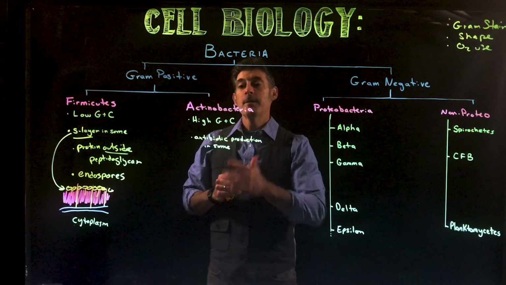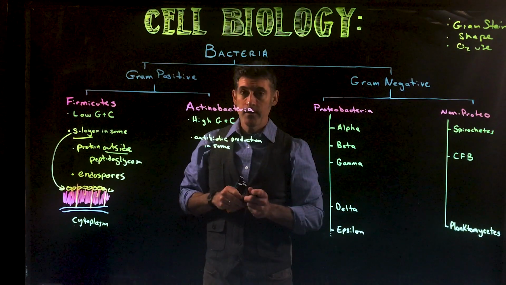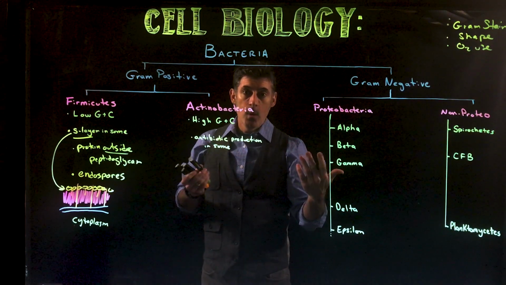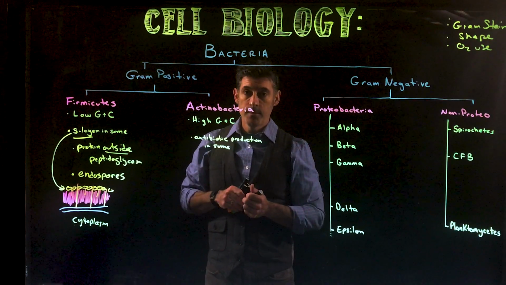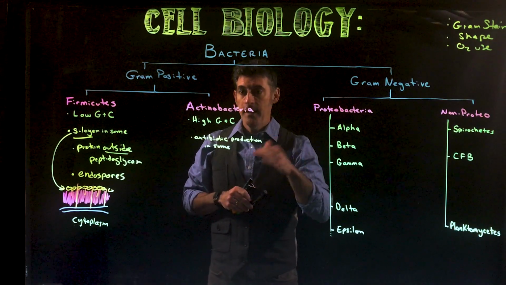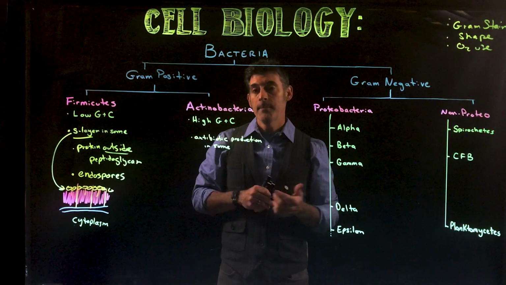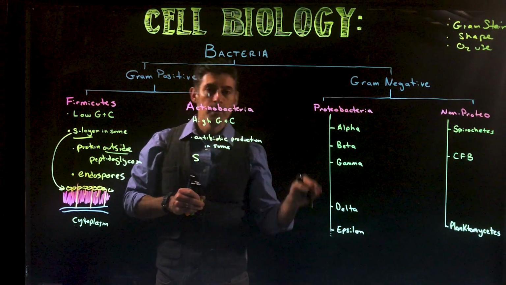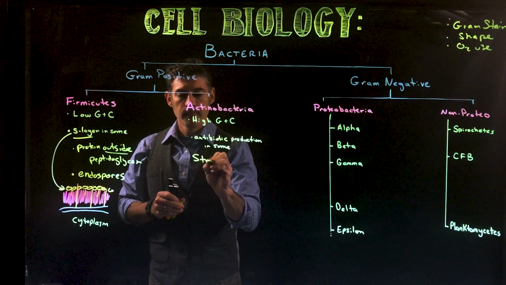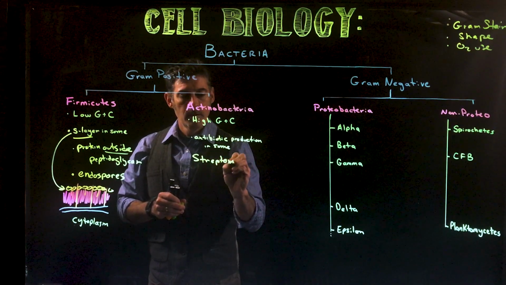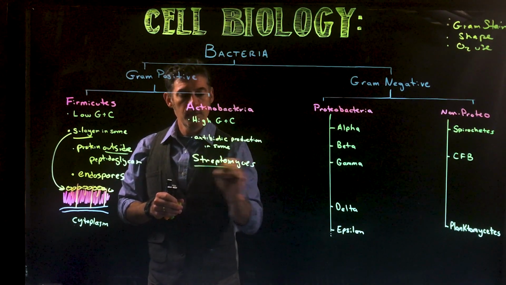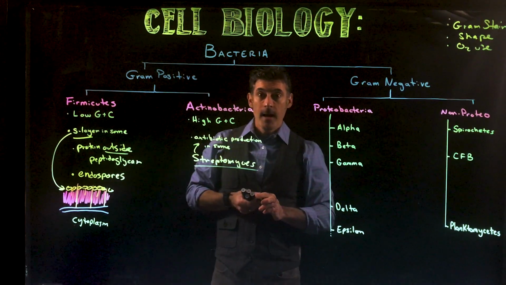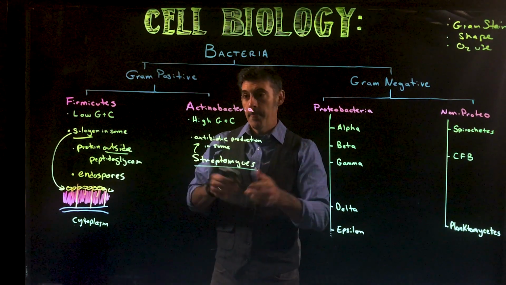Actinobacteria. These are the high GC group. That's the way we characterize them. Some, not all, members of the group produce antibiotics, but it's noteworthy because there are some very important groups within this Actinobacteria that produce them. Streptomyces is the name of one, so you might see this on the table that we have in the study guide. Streptomyces produces many of our antibiotics, so they could be used in antibiotic production.